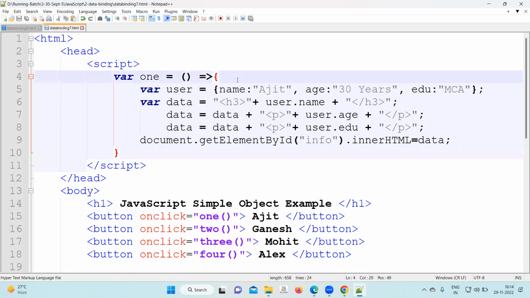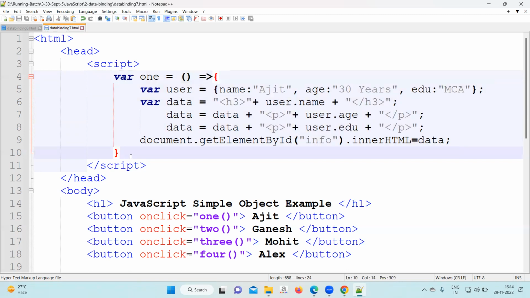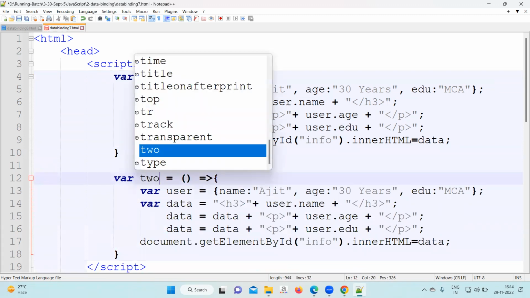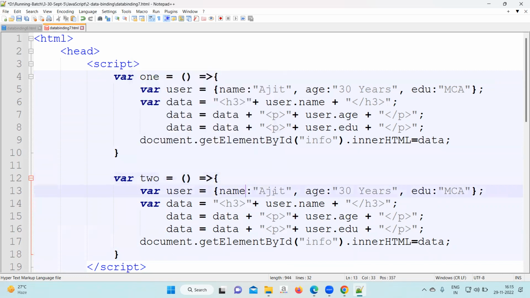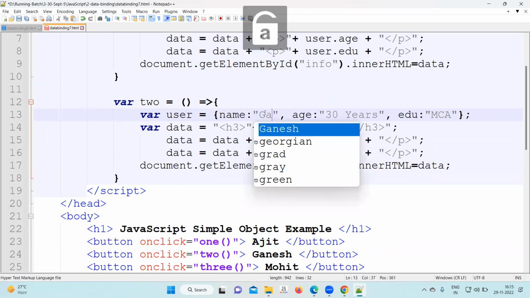Same way, you can write the second function also. Exact same way, function 1 is this one. Copy that, paste below, and change to function 2. And instead of Ajit, what is the next? Ganesh. We have the next user called Ganesh.